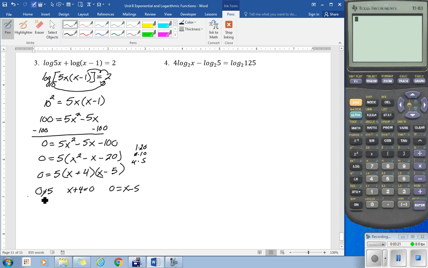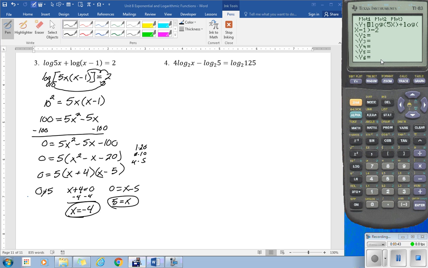Solve each one. Well, this one just doesn't solve. There's no variable there, which just means we don't get an answer from that one. This one we can subtract the 4 from both sides, and we'll get x equals negative 4. And over here we're going to add 5 to both sides, so we get x equals 5. So we have two potential solutions. We want to see if they work, and that's just to do a back substitution. Go back, plug it in, see if it checks out.